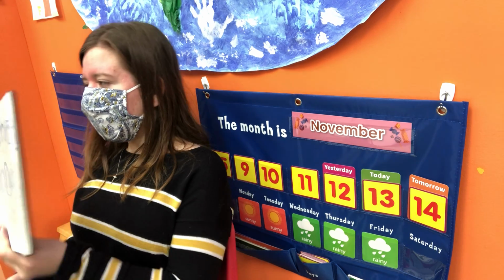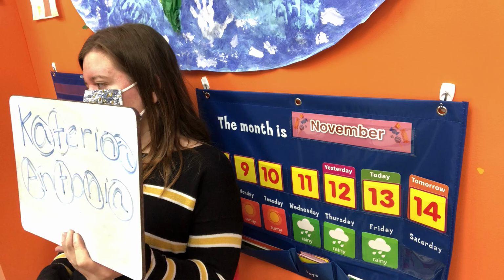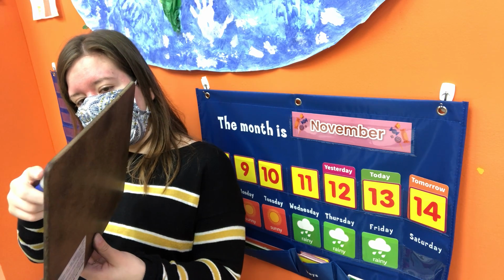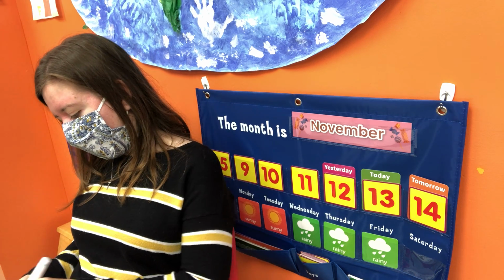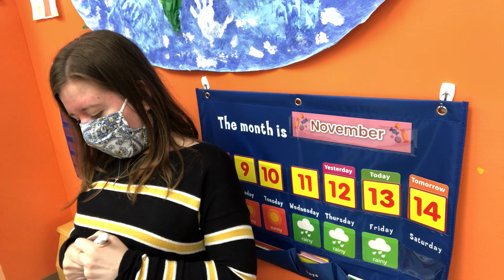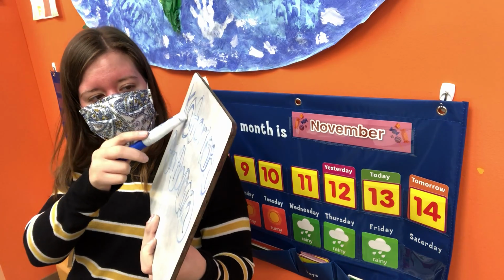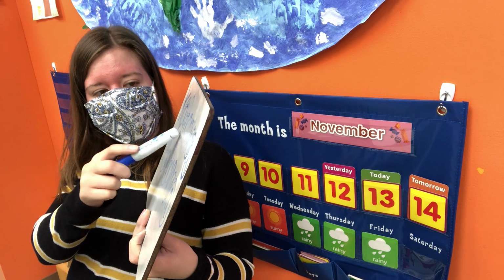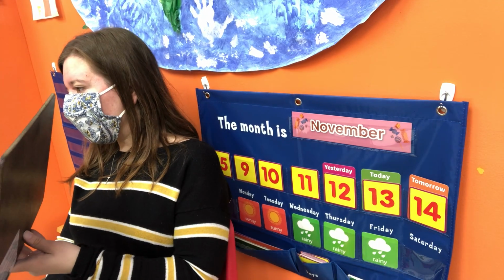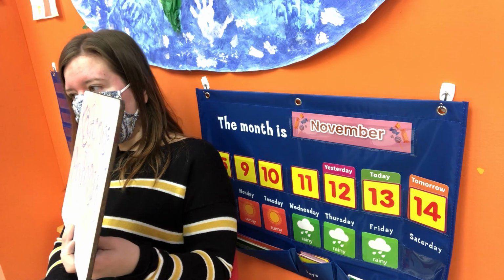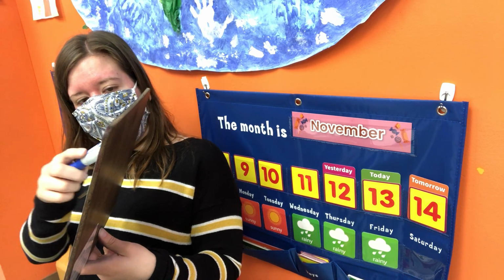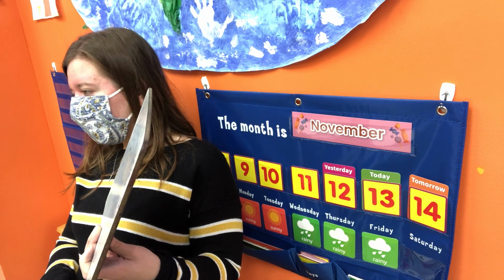And then what is the next letter they have in common? I. Ah, yes, there's an I here and there's an I there. That's right. Any other letters? No. Do you see any other letters? No. So they have the A, the T. Do they both have an E? There's an E here, but is there an E here? No.